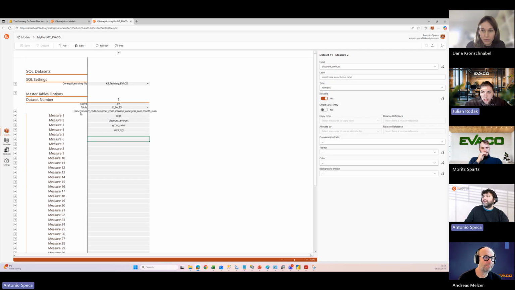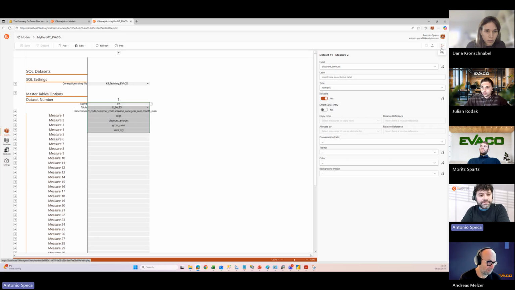Like they are automatically added? Like this is a master table, so it will always show data at the most granular level. So it will take all the primary keys as dimensions by default. The dimension will be editable in the spreadsheet model that we will see right after this one. Okay, thank you. So once you are all on this page, tell me, and we will click on play.